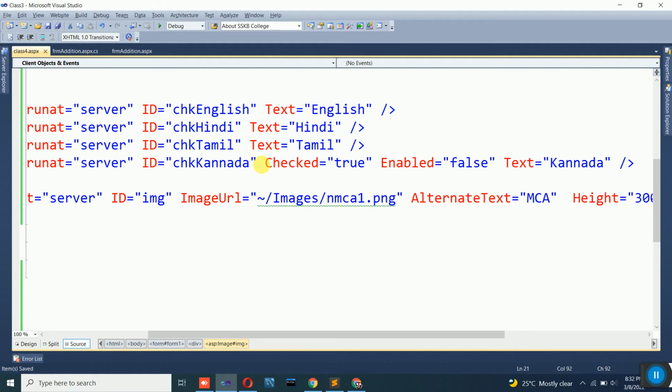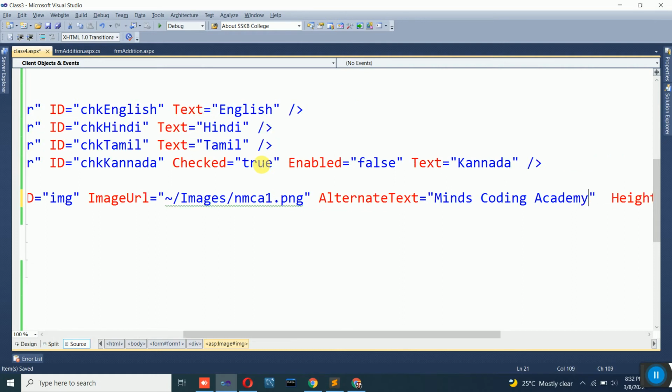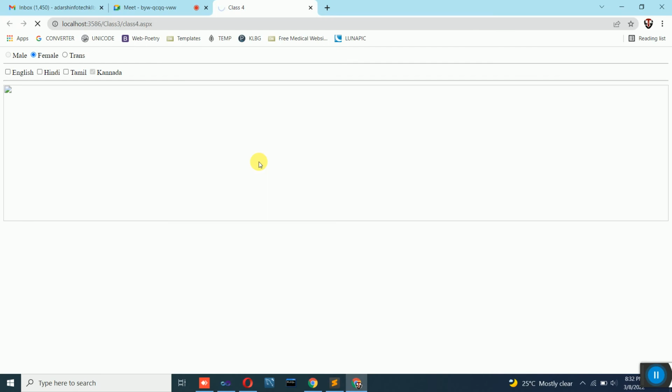So I'll give it as MCA, or I'll give Minds Coding Academy. So when I refresh this, the image is not there. So in such a case, whatever name you have given in the alternate text will be displayed in this particular location.